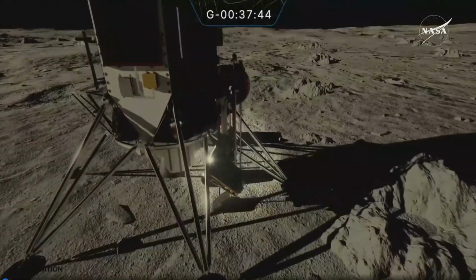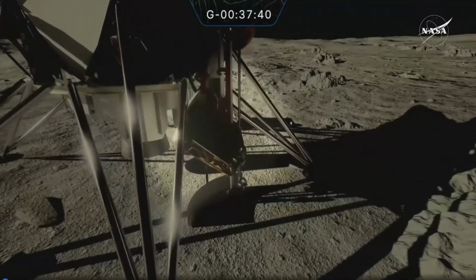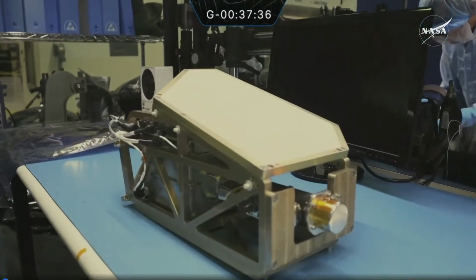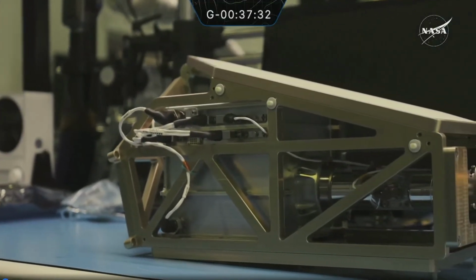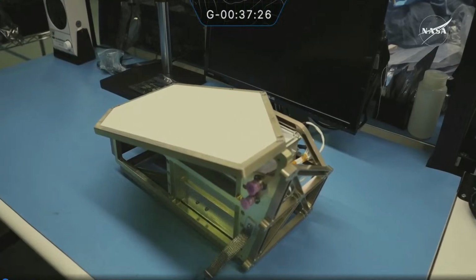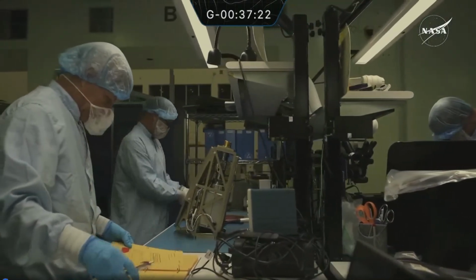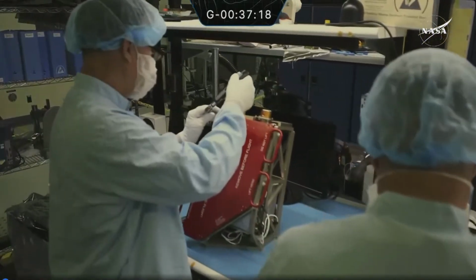The Trident Drill will extract lunar soil, also known as regolith, up to 1 meter or approximately 3 feet below the surface. MSOLO, the mass spectrometer, is designed to analyze the composition of that sample for water and other components. In addition, MSOLO will measure the composition of gases released near the drill activity. This technology instrument will help demonstrate drilling capabilities that will help scientists understand the on-site, or in situ, resources that already exist on the moon.